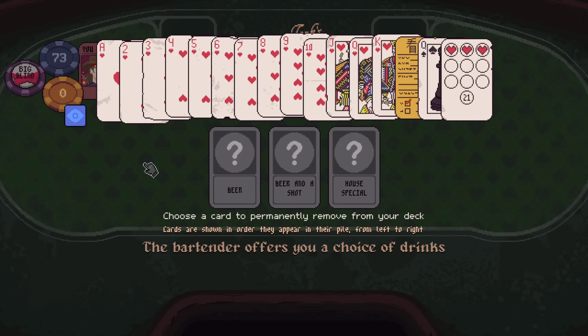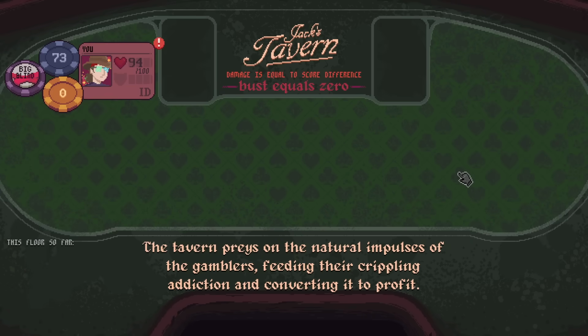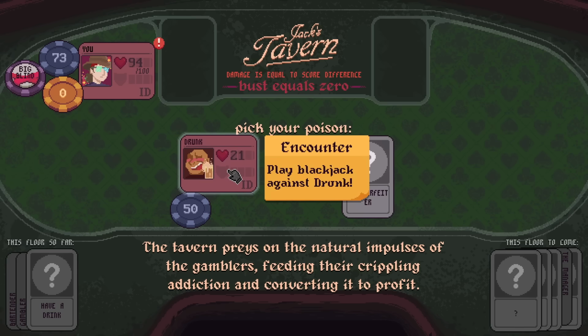There's probably a really good tactical choice here, but I've not figured out this game well enough. So I'm going to say, get rid of, let's say the 9. I just don't like the look of that 9 there. Let's go for either 10s or really small numbers. So, the counterfeiter, who can fiddle with cards to change them for me, or instead that drunk's come back again.